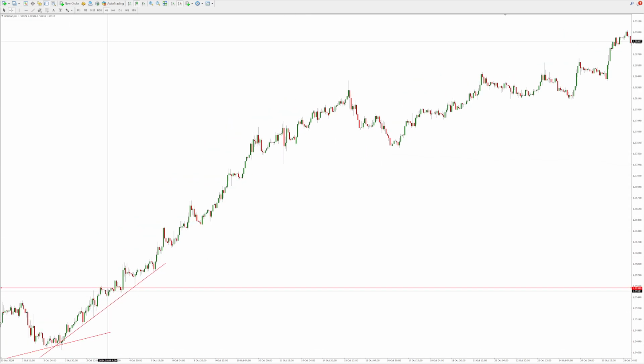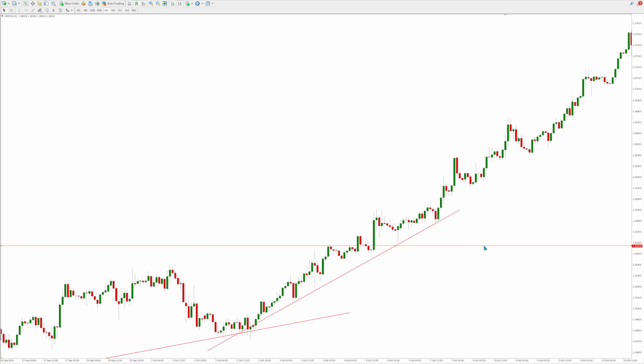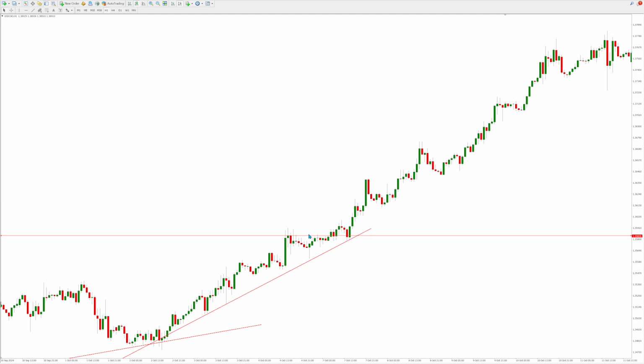If we waited for the confirmation of the breakout, then got in on the second breakout, you're still looking at 350 plus pips. And if you're fashionably late, you could have got in on this flat top breakout again. Mark the trend, draw the resistance. That's our flat top. Wait for a breakout. Happy days, you're in again. So really, you're just trading pullbacks in the trend. The trend is your friend.